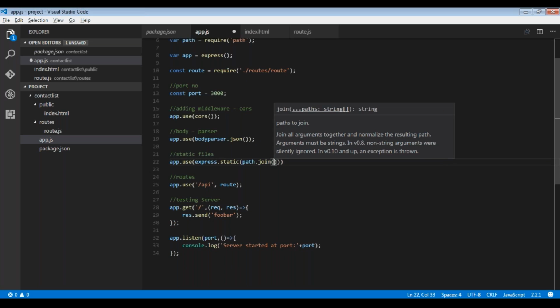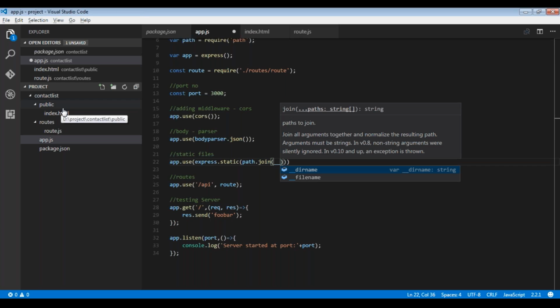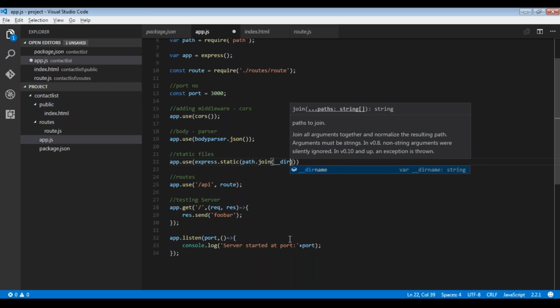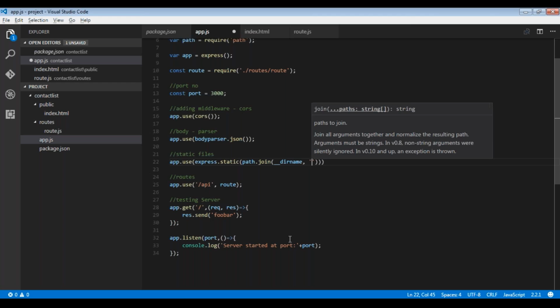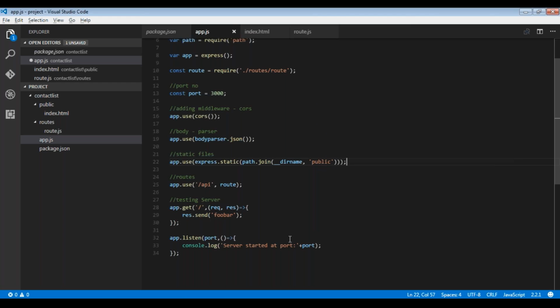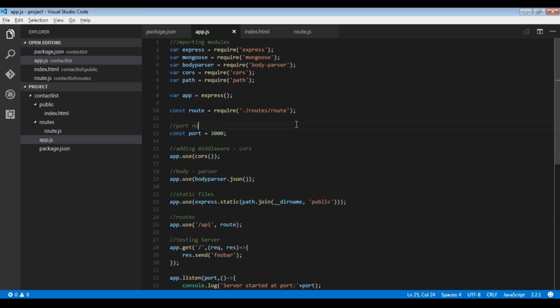Path.join. Basically, I'm defining the path here. You can directly specify the path of the public folder, or you can use __dirname, which will point to your current directory, and join it with public. So guys, we are done here.